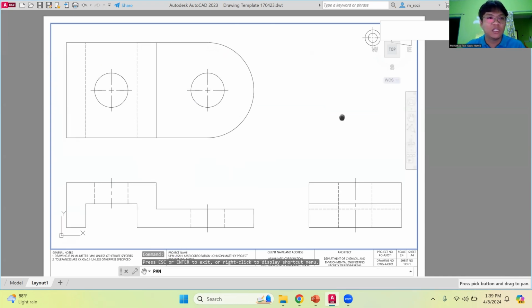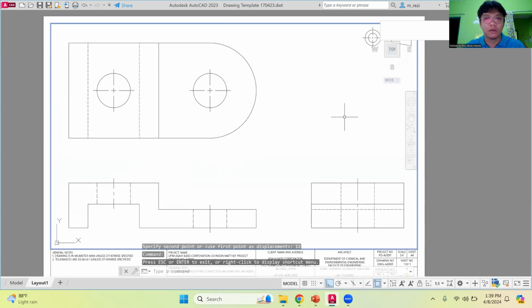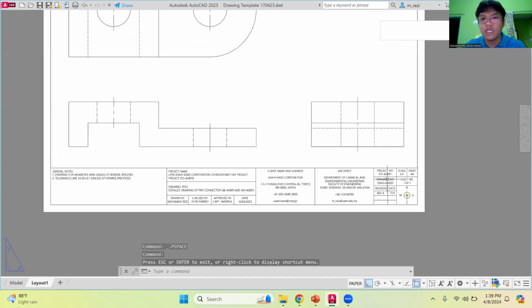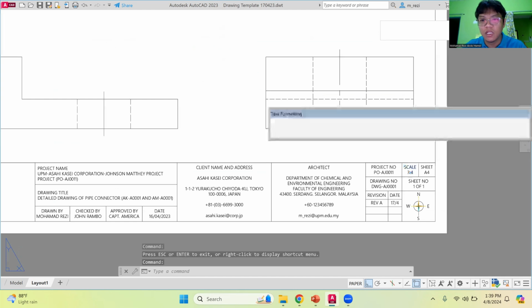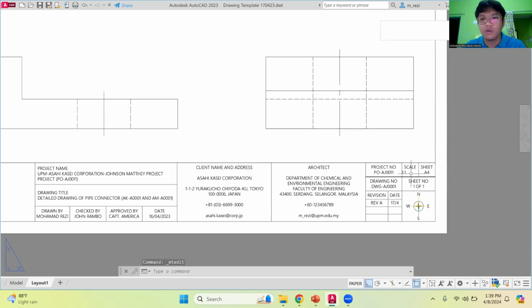Now you do final adjustment, and then that's it. And then you adjust your title block, for example, scales here, and other things. I'm not going to do that.